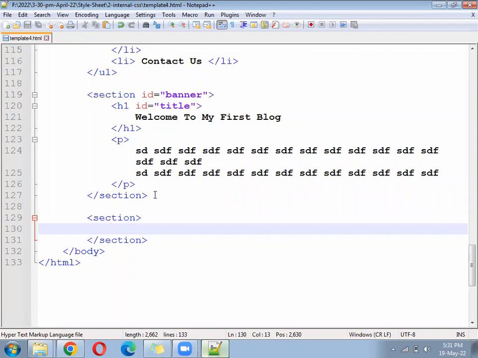First row is the banner, second row container, third row info, fourth row something, right? So this way we can use the section tag. The section tag is used to divide the page vertically. Vertically in the sense, top to bottom. Suppose in one page we have home, about, services, multiple options. Then in one page we can add multiple sections, one section with one set of details, another section with other details.